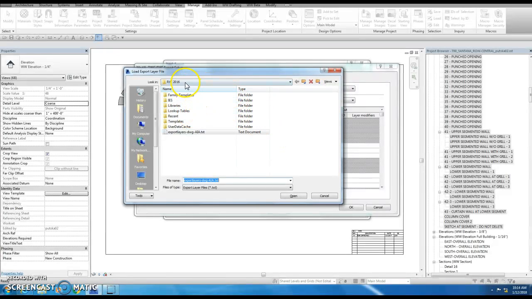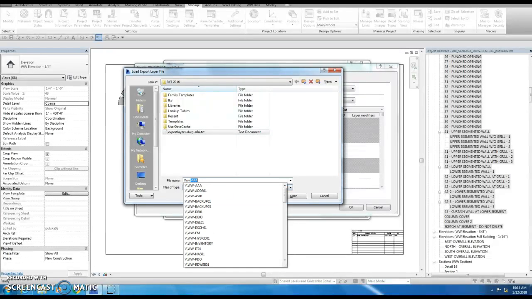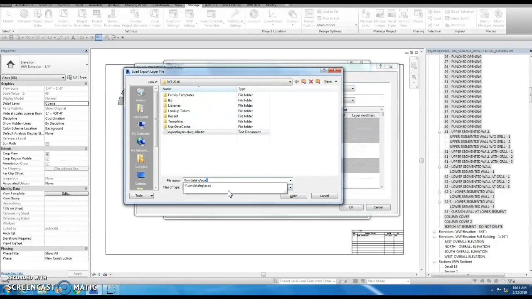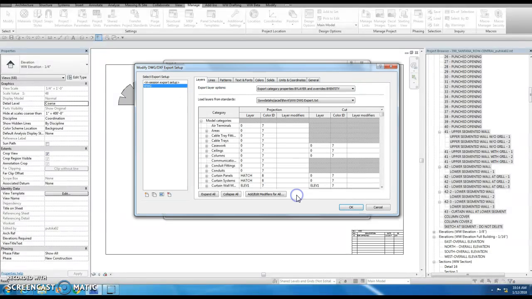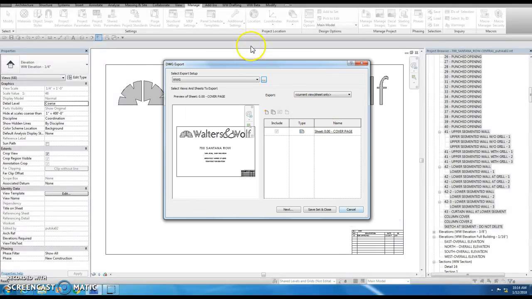We're going to go to Revit, to the S drive, and Revit, and at the bottom you're going to find the actual template, which is shown here. Grab that and hit Open. Now you have your layer settings. So now we'll hit OK. That's our layer settings, and then we just have to grab the sheets.